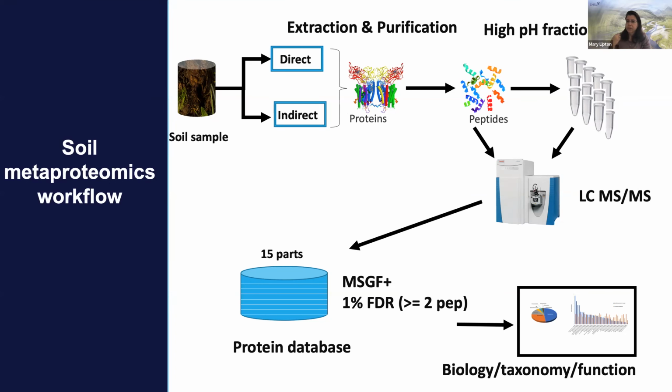There's other programs out there, Sequest, Mascot, I'm blanking on the rest of them, but MSGF is the one we decided to use because A, it's open source and we want to multiplex it across all computers, and Sequest started getting really expensive when we had 20 nodes going and we had to buy licenses for each node. Plus Sante Kim, who developed this, was in our group for a while, so he actually helped us develop some further advancements to it. But then from our peptide and protein identifications, we can look into what the biology, the taxonomy, and the function of our microbial community is.